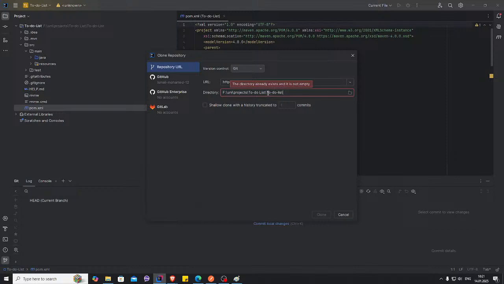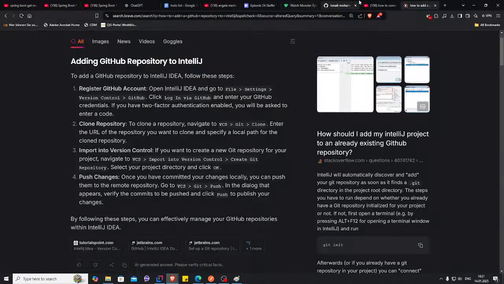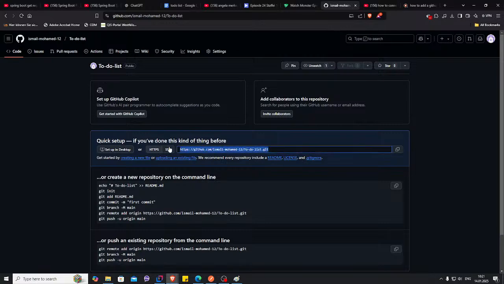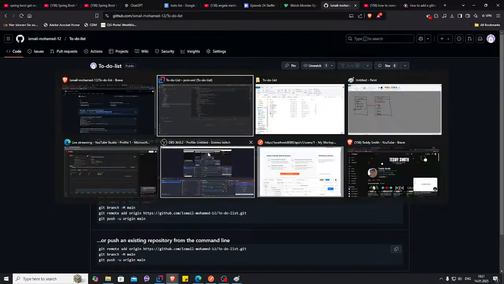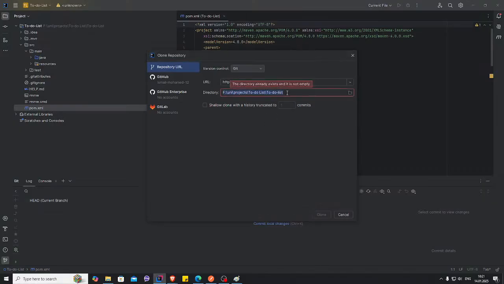What do you mean? Okay, I'm not sure what that means. No, wait, did it? Okay, that's my path. It's not the URL. Why is it not copying the URL? Okay, probably that's why the other one didn't work.